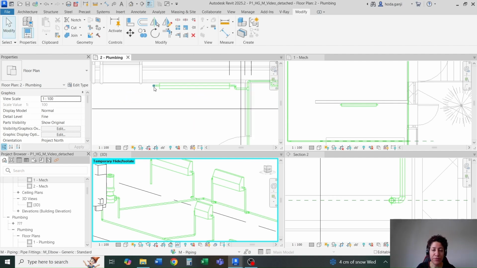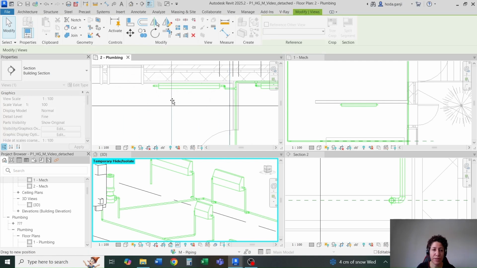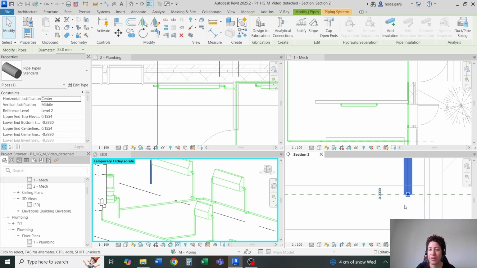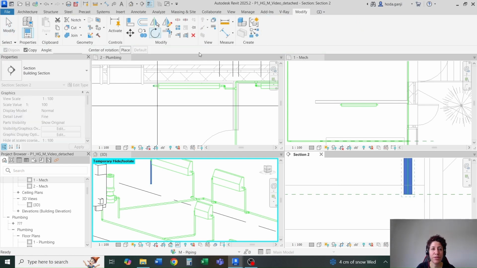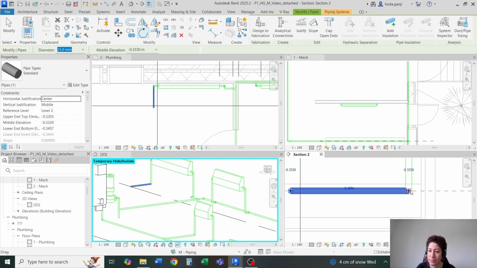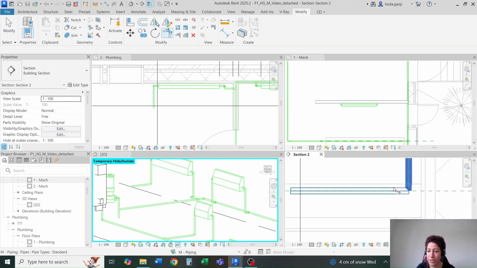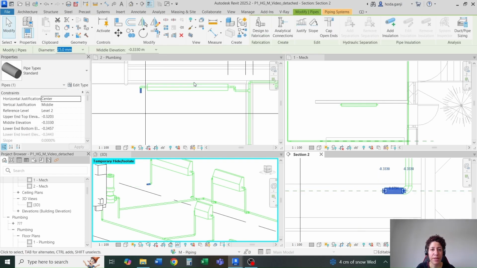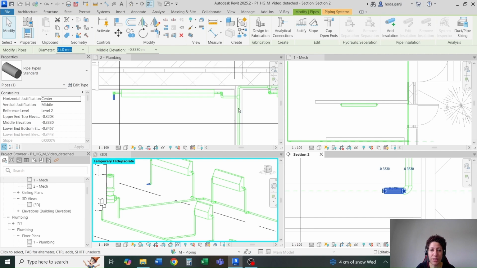I'll repeat it for that other one. So this is the pipe. I'll go with rotate and use place. Use trim, TR, and make this a bit shorter. And this pipe is also going to connect here.